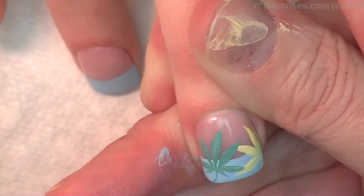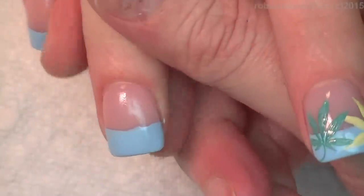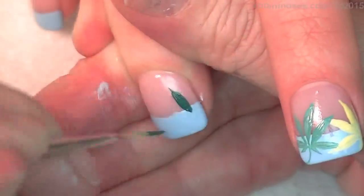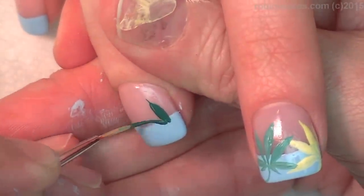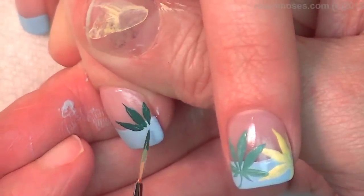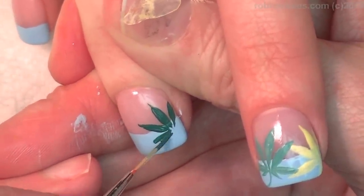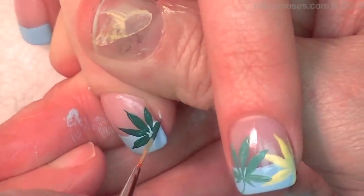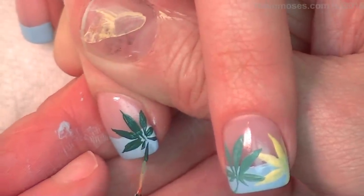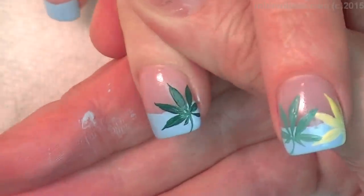Then you can adjust the heights of the other ones accordingly. I'll do one more — a dark leaf right here, so this one has no water in it. Make sure your paints are nice, then you're going to do the 1-2-3, then straight across 4-5, then the little tiny ones 6-7, then take it and pull, and connect them all in the center like that.